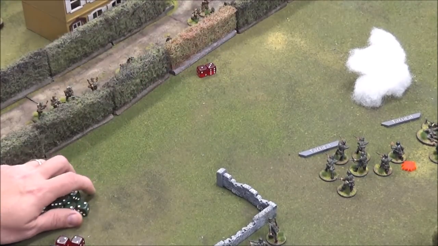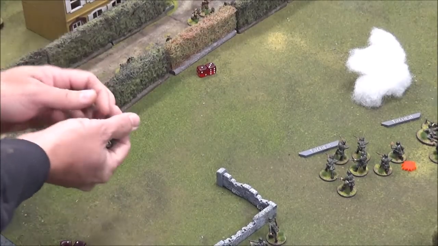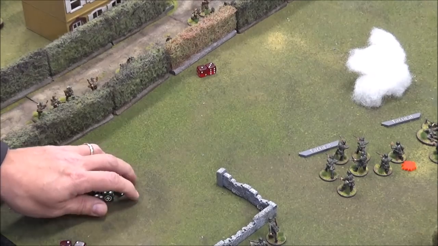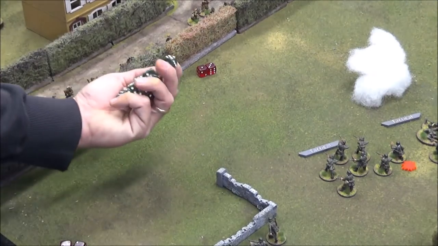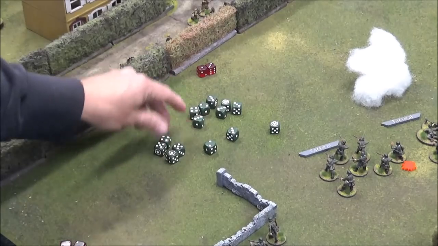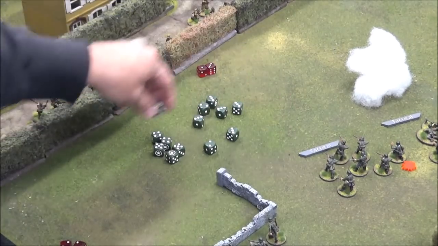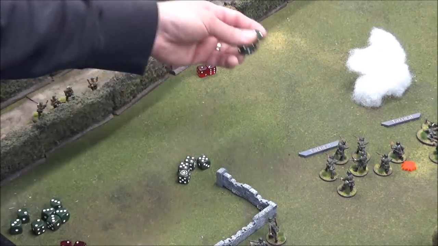So the French will get 14 dice. And they are within 18 as well. I'm quite sure of it. I guess I should check that, but I'm pretty sure. Oh yeah, so leading force. 1, 2, 3, 4, 5, 6, 7 hits. That is not good. So we'll split them up.